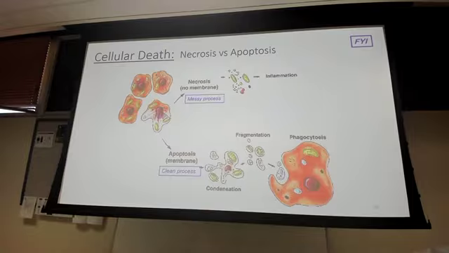So just a diagram of apoptosis and necrosis. If you look here at the bottom, apoptosis, that's the clean process. I told you, our cells say, hey, it's time to die. Let's go ahead and die. We're going to wrap the inside of our cell with these membranes, and our white blood cells are going to come and start eating that. Clean process, no inflammation. As opposed to necrosis, where our cells are dying prematurely. We're not wrapping them up in these nice little wrappers, and so when our body sees that, it's going to start that inflammatory process. It's going to kick off and then potentially cause other issues within our body.